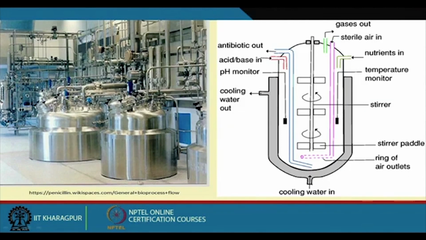This is the different type of fermenter that is used. We can have this different air in. I showed you there is the air in, and this is air in and air out that we have. Air in here and air out, gas out there. That is the temperature monitoring system that we have.